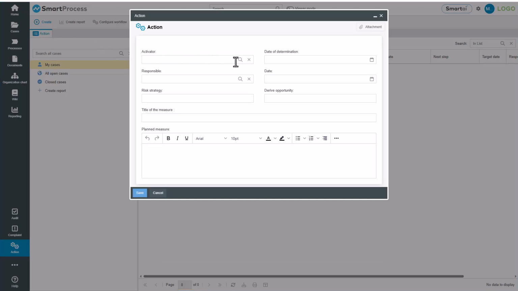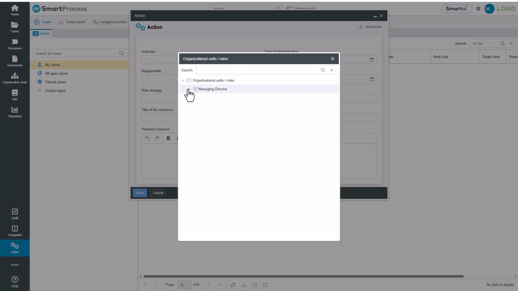Now, the action is being created and forwarded to the responsible person along with the corresponding details.